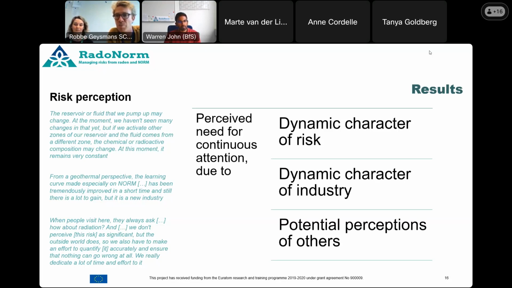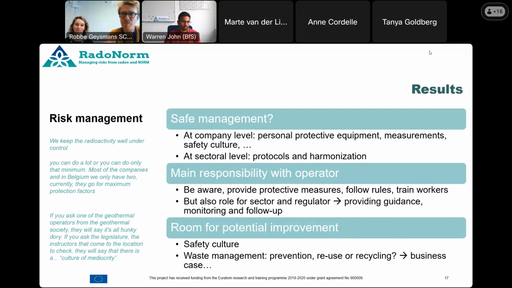So these were all considered as main reasons by our respondents for saying, well, look, although it might be minor, it's not something that we can just neglect. It is something which is important to us and that we need to have continuous attention to. And this is also shown in the risk management that people share with us. So it was considered that, as I said, the risk is controllable, and this controllability is showing itself in different risk management strategies which are currently being used.